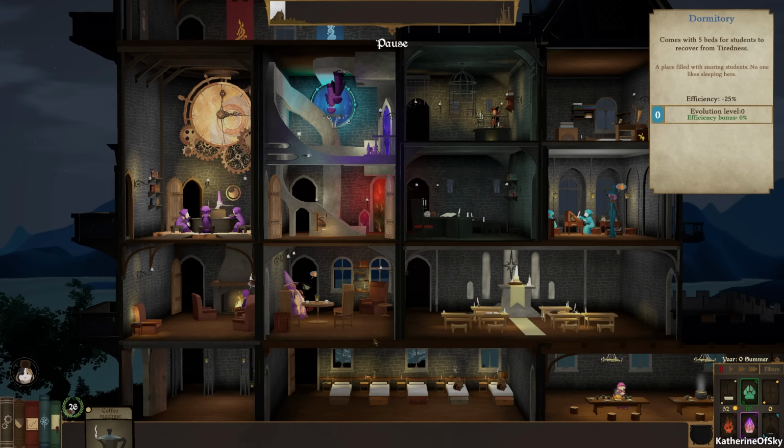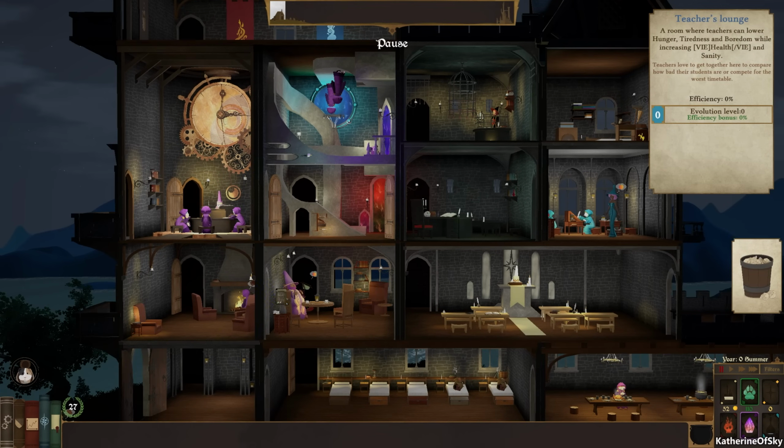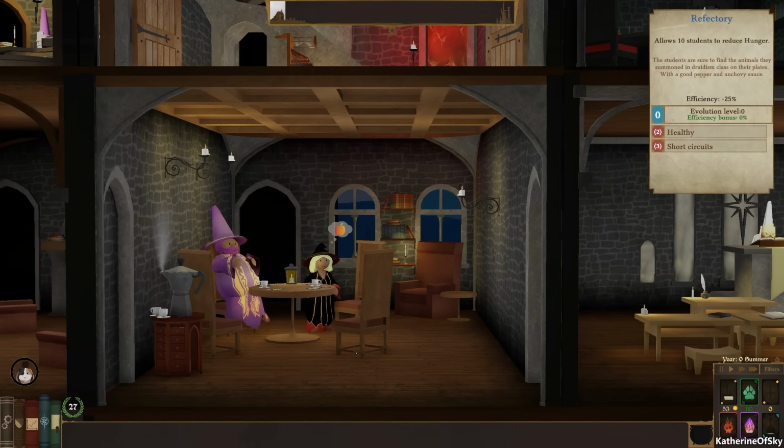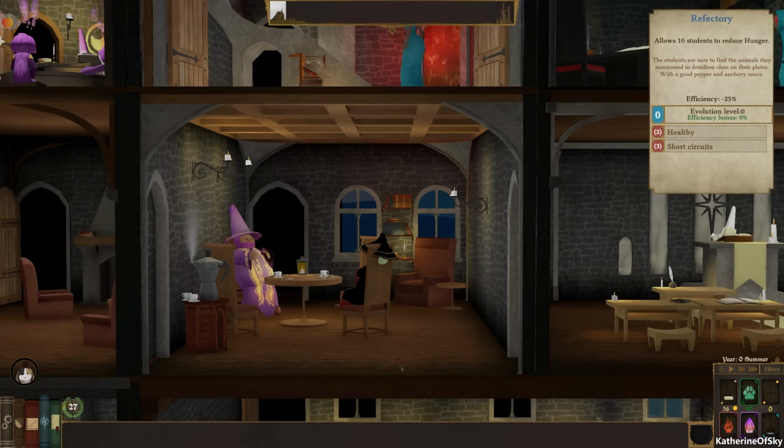So what is this? This is a dorm. No, this is not a dorm. This is the teacher's lounge. I'm going to go ahead and put it in the teacher's lounge. And as we can see, it actually is here. Oh my god, this looks so cute. Aw, my cute professors. Aw, they're all coming in here. They're having a snack, having a good time. It's so nice. It's adorable.